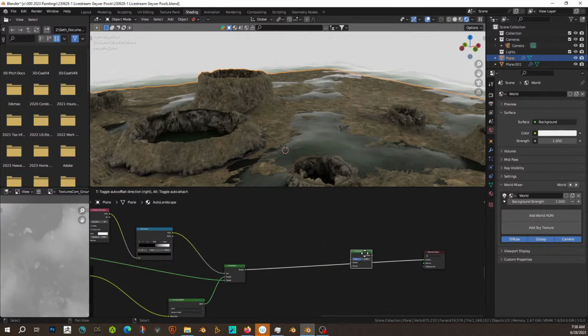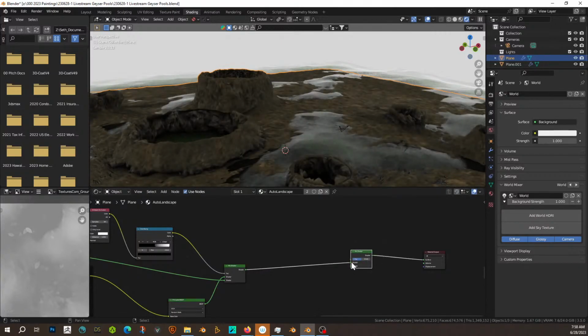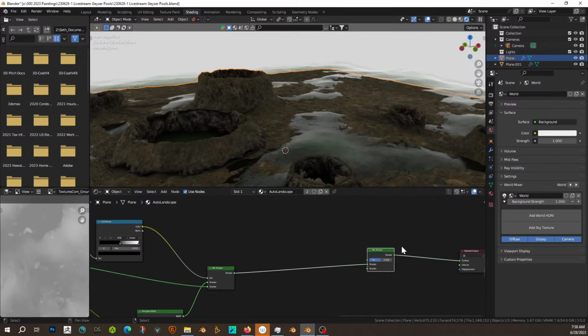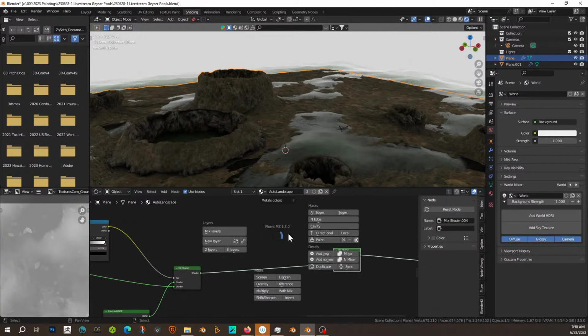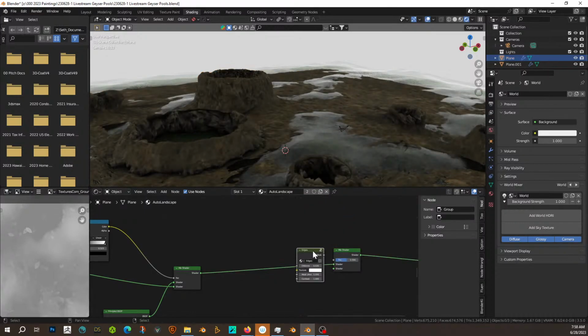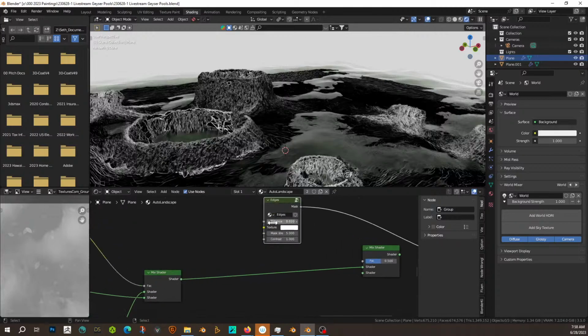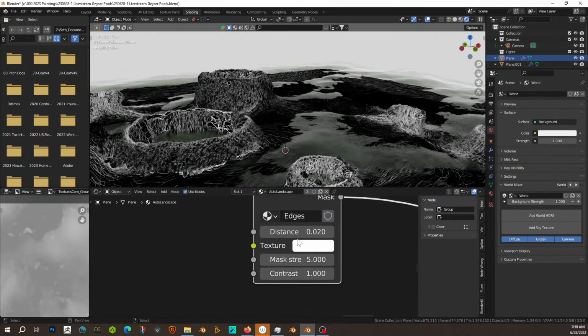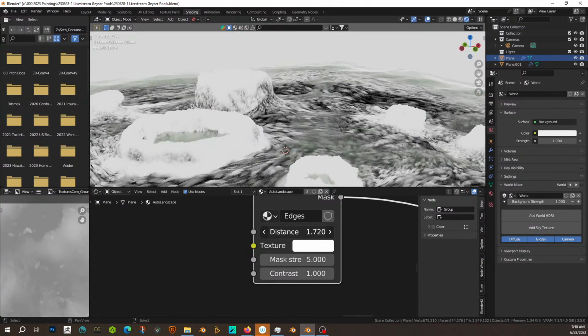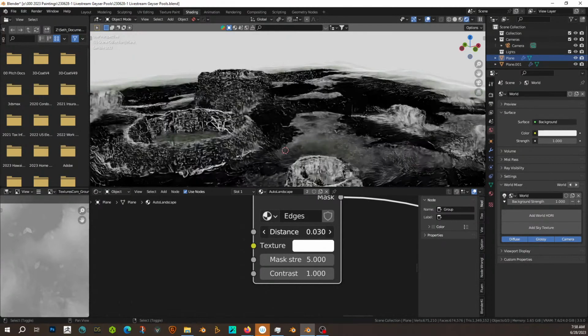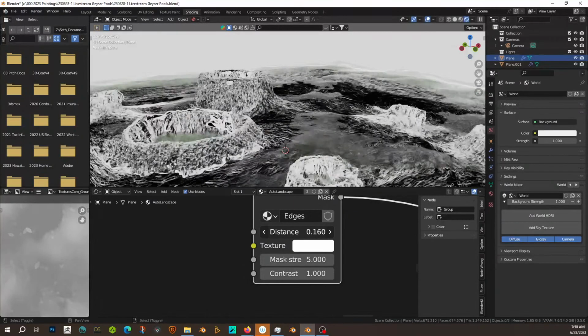So let's duplicate that. And I don't ever remember which way it goes. I want it on edges. Let's see what this gives us. Yeah, okay, cool. So it's kind of the reverse of that. And I want to increase the scale of it. Not that much though. Increase the edge scale. Cool.